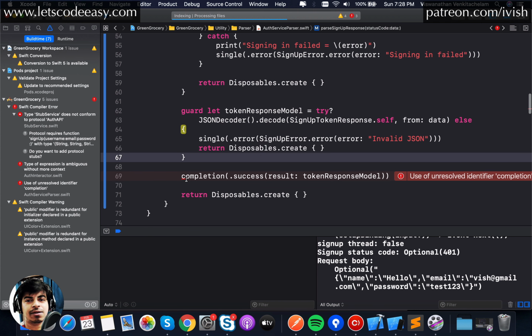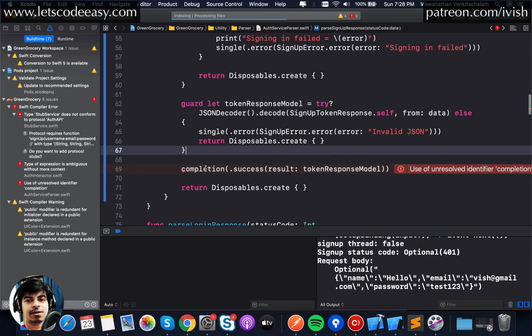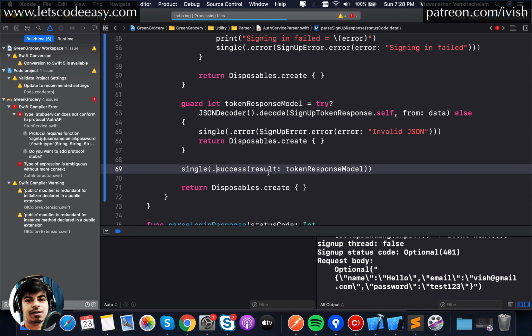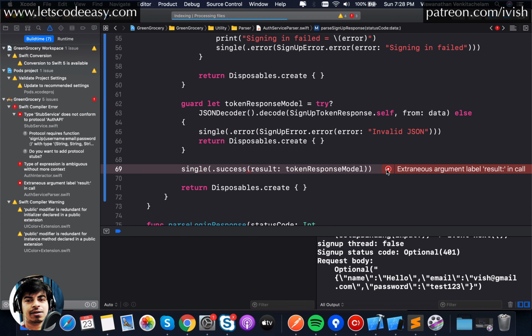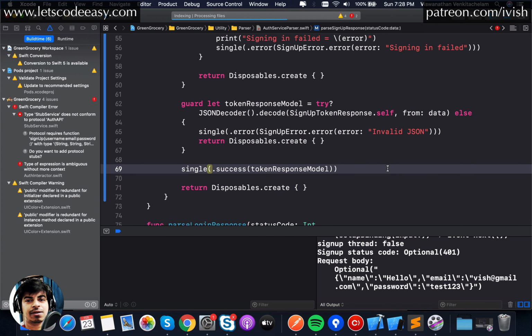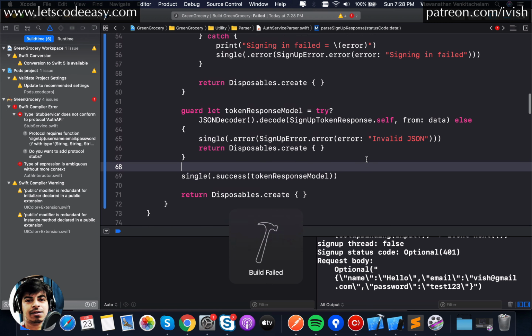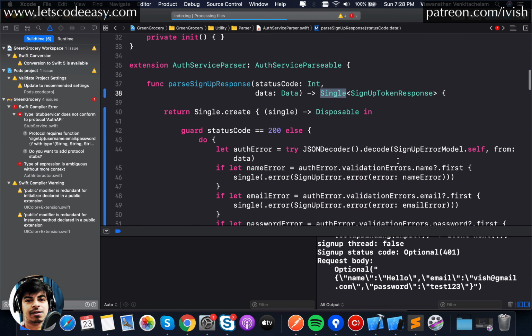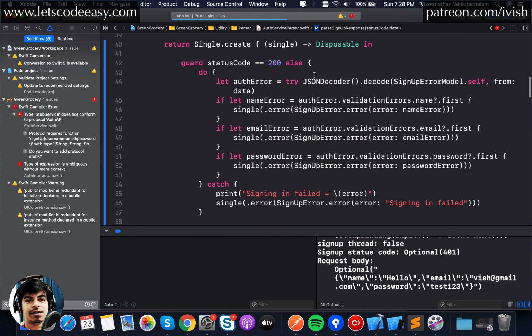And finally, we have this success case. So for that, let's do a single success and returning, so it does not need this. So this is also done. The parsing part is now returning a type single. So it's pretty simple, right?